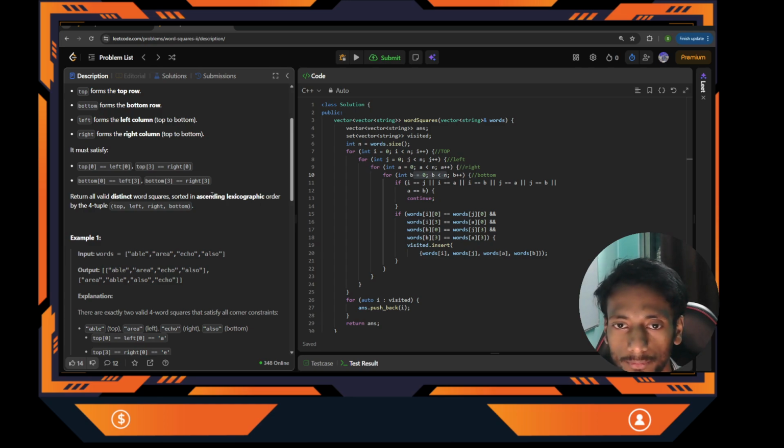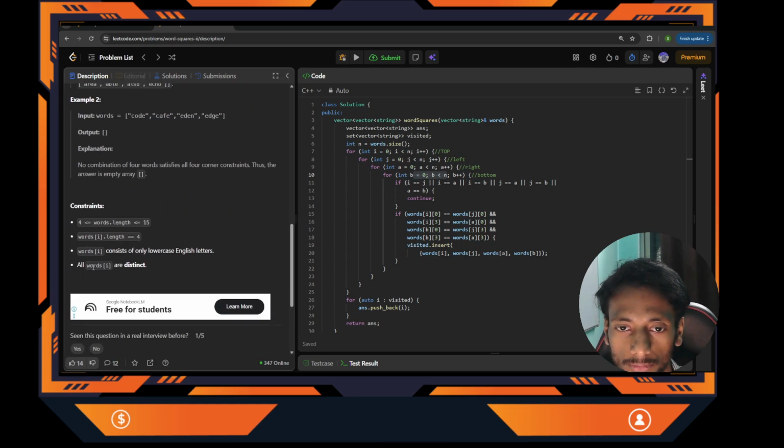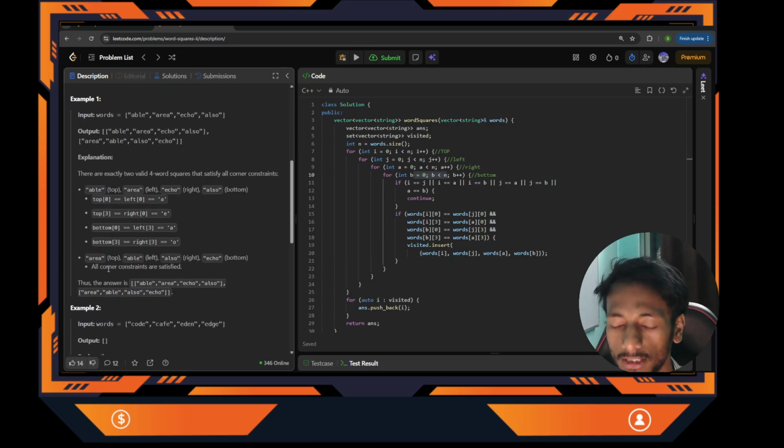So that's why I have to validate, actually check this condition also, that this is a distinct word or not. All four words should be distinct. So that condition is that all the four indexes I actually fixed, top, left, right, and bottom, all of those should be different, distinct indexes, right? And they mention that all the words are distinct already. So that is fixed, that if we are pointing to a different index, we have a different word.